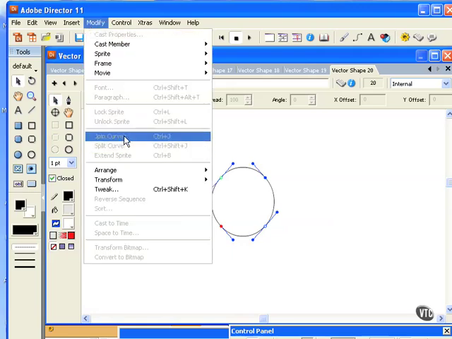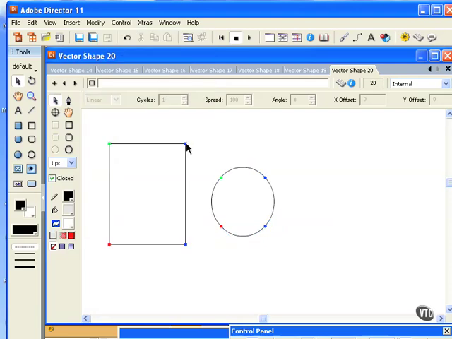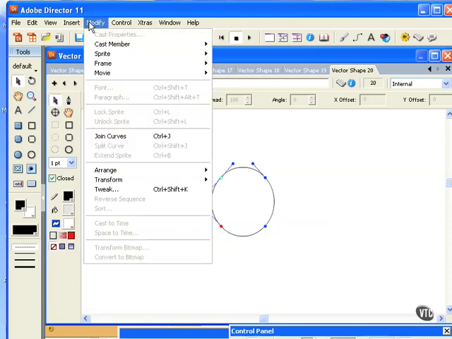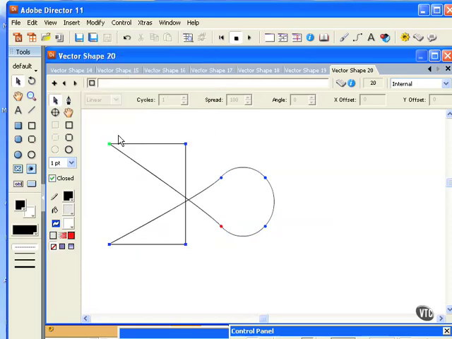Join Curves wasn't an option there, probably because I didn't have two vertices selected. There we go, there are two vertices, and I'm going to choose Modify, Join Curves. That's a little bit tricky, in that you need to make sure that there are two vertices selected, and then use the main menu instead of the tools over here in the vector shape window.